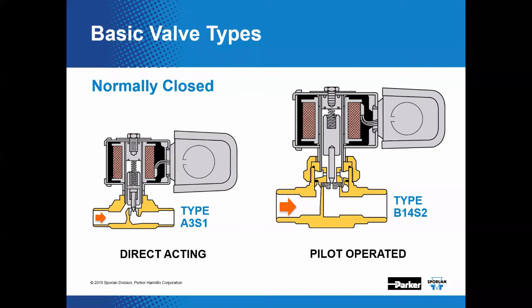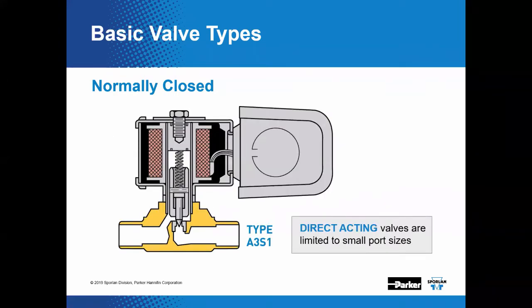Now, they're going to be classified according to the stem and plunger action. And the two main types that we have are direct acting and pilot operated valves. Okay, in a normally closed, meaning it's closed when you don't have power, direct acting solenoid valve, when you energize the coil to raise the plunger, it's going to directly open the main port. So direct acting means by energizing the coil, it will directly open the main port of the valve, allowing full flow.